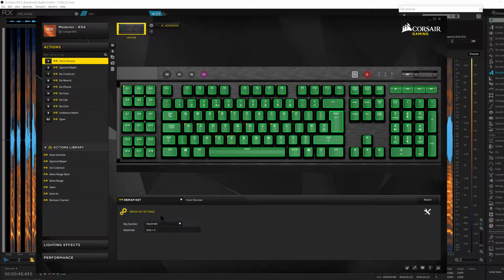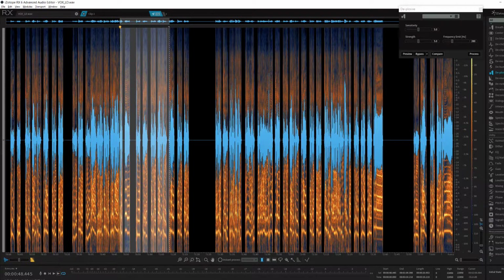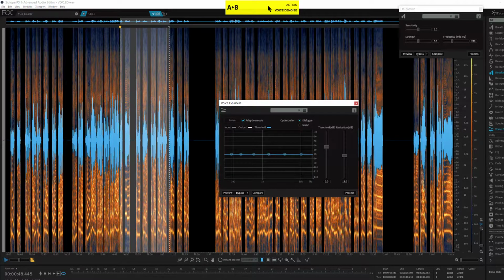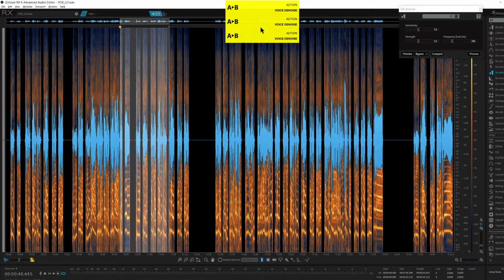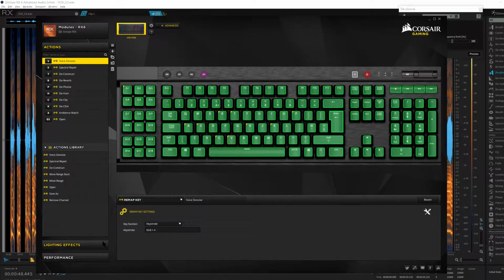One of the things I'd like to show you as well is how to actually get these displays on the screen. I find them useful because it actually shows you the action that you're performing. So that can be turned on and off in the Q software.